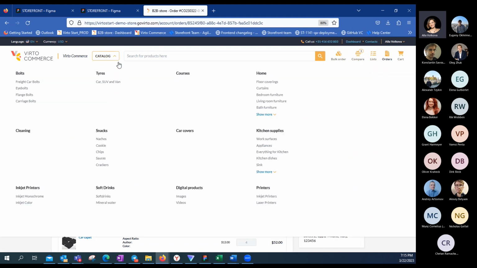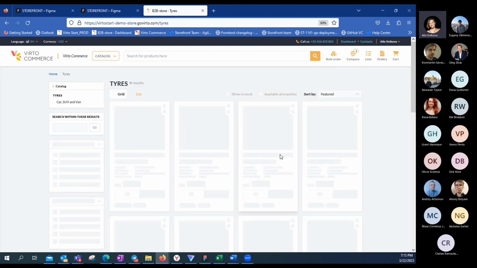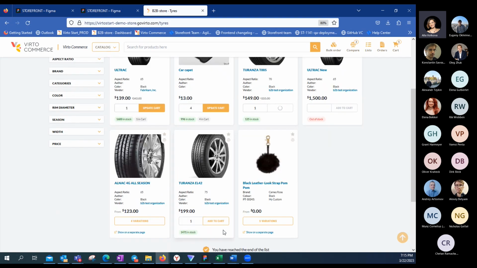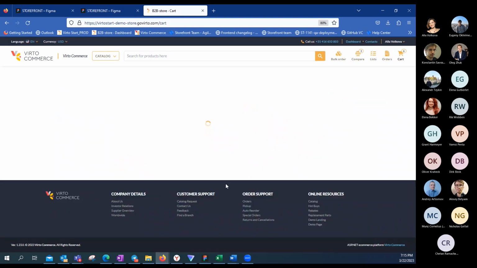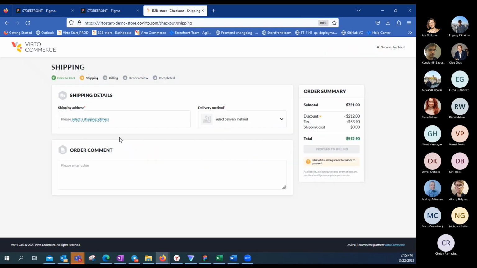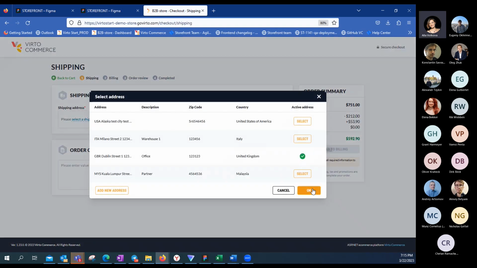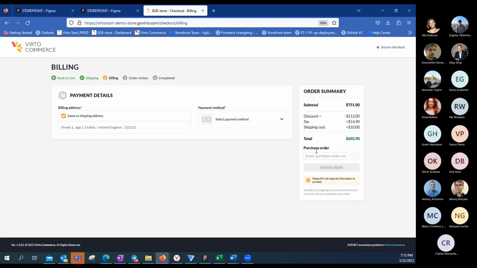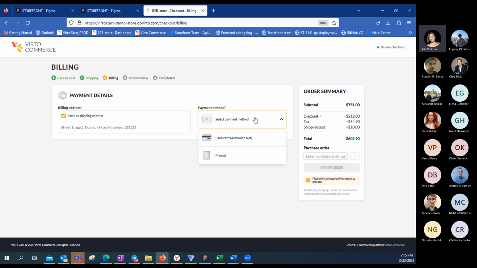Let me maybe order something. I will show you how it works. Add to cart. I don't know if we have different vendors. Yeah, we do. Shipping. Billing, and look, here I don't have any payment step because I didn't select the payment method.